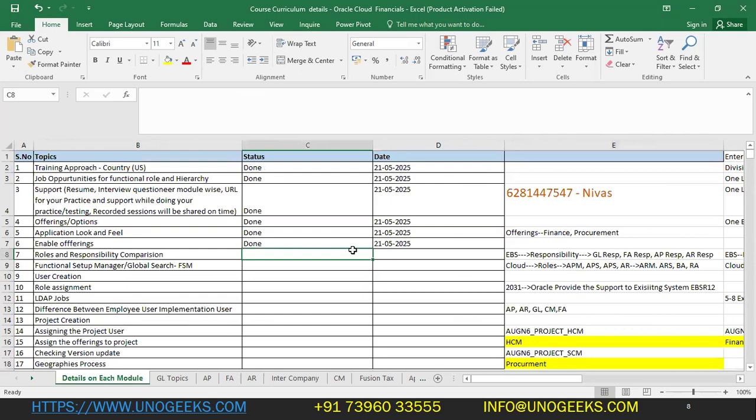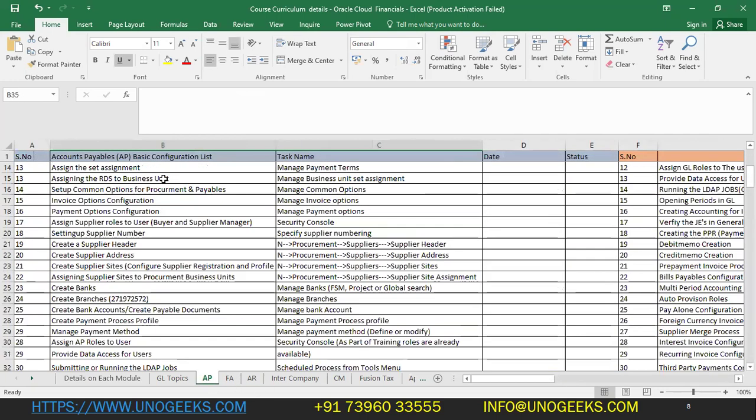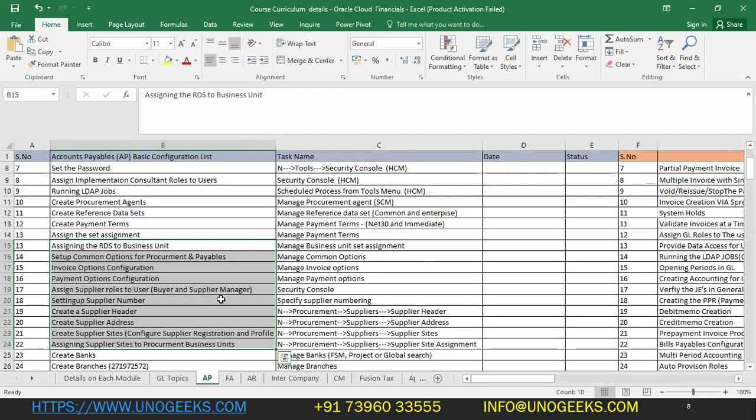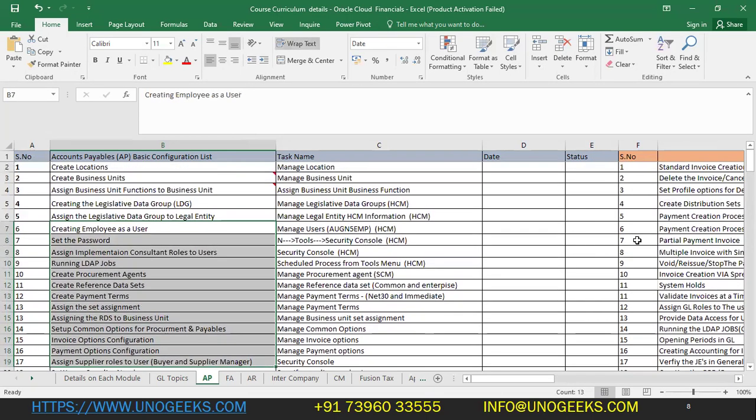Without a role, you cannot proceed. For example, the application configuration is completed and 10 people are going to be part of the accounts payable team. Let's take users A, B, C, D as an example. These 4 users need to take care of accounts payable. I have completed the total accounts payable configuration and verified the transaction process. Whenever I hand it over to the business, unless I create the users and assign the roles, they cannot work, even though, for example, the users are already created by the HCM team, the human capital management team. But of course, in the training, I will showcase how to create a user sign up, because the HCM team is not available here.